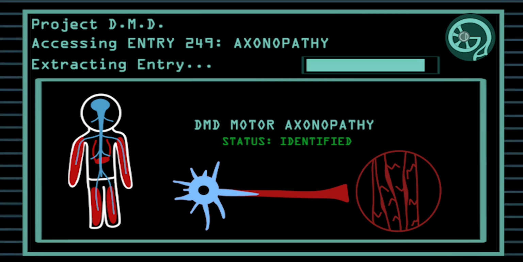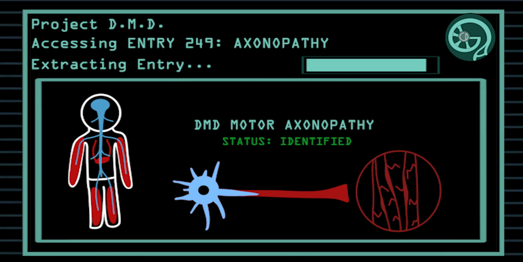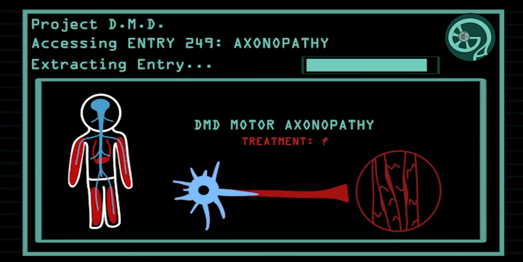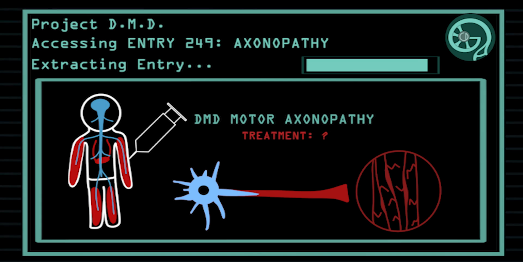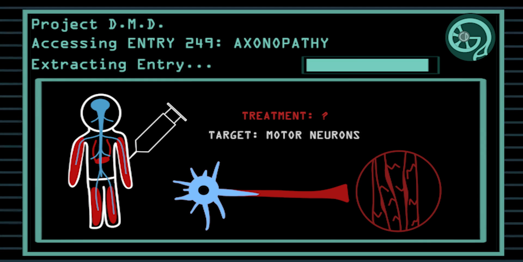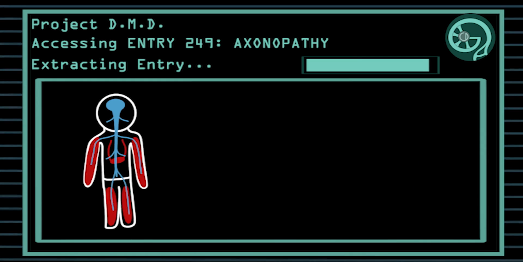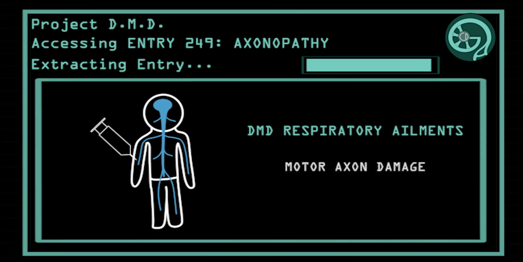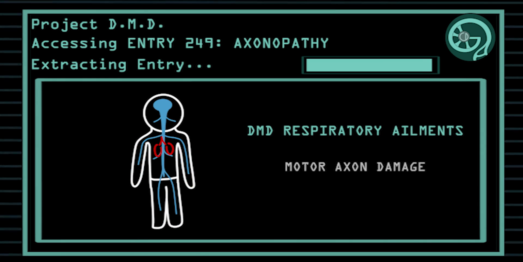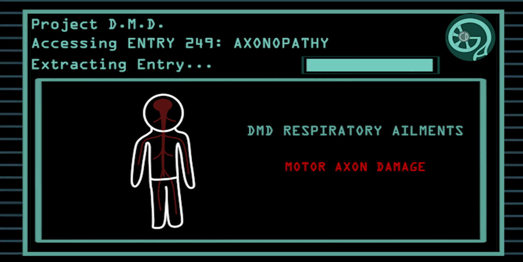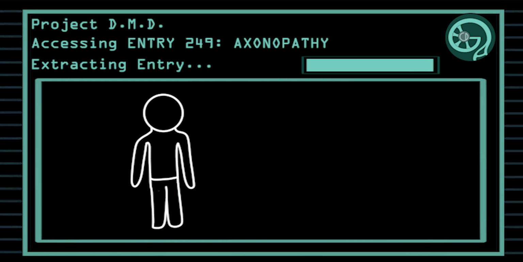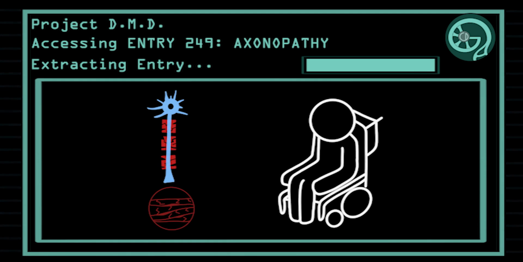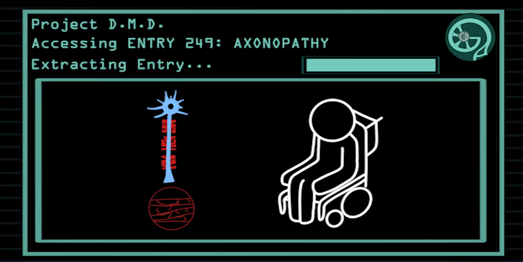Now that the pathologies have been identified, it is imperative to progress research into DMD treatments that target the nervous system, particularly motor neurons innervating skeletal muscles. While treatments that target muscular damage and alleviate respiratory symptoms are well underway, the threat of respiratory failure will persist because of nerve damage. As progress toward a cure for DMD continues, this pathology in the nervous system should be addressed in the future.